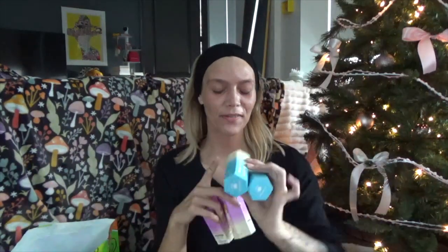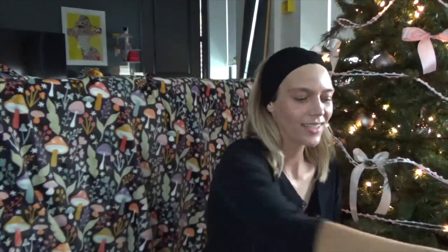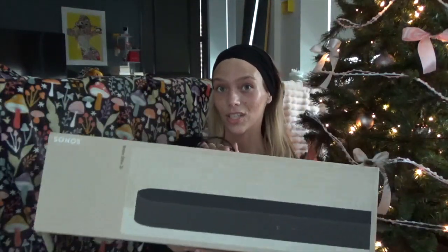I got some Sunny Angels — two of the Marine Life series and two of the Flower series from my dad and Ricky. And then last but not least, the Sonos Beam, second generation — it's a soundbar. I've been wanting a soundbar since I moved in, I just didn't want one with a subwoofer. This thing is incredible. So that's everything I got from my dad and Ricky. Thank you guys, I love you so much.